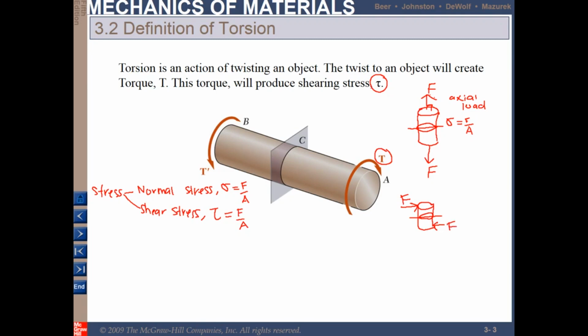So these types of force, in terms of the directions of these forces, is known as transverse load. So this transverse load will cause a shear stress, in which it can be calculated using the same equation. So this is the area for this, and also the same. This one is the area.